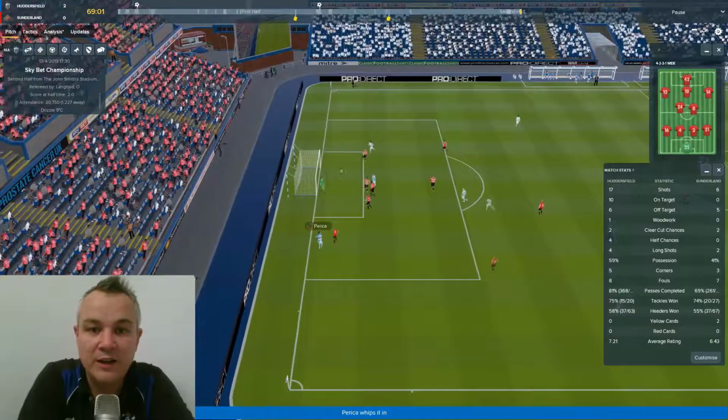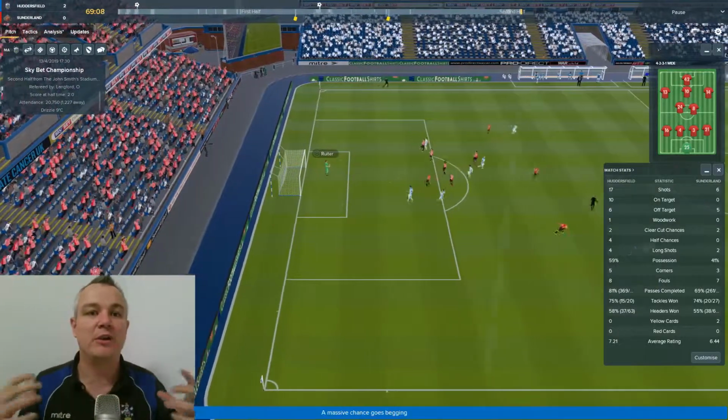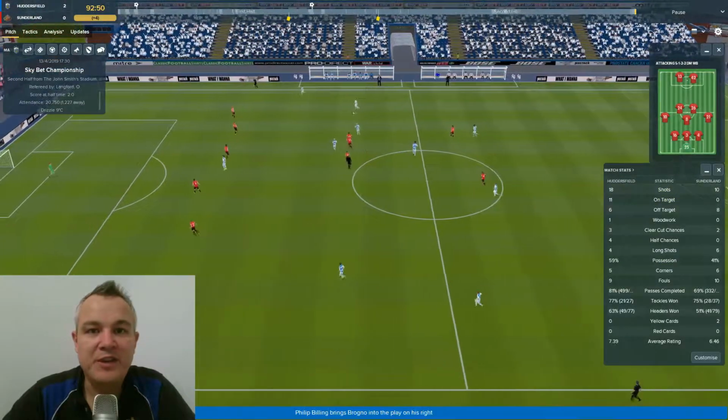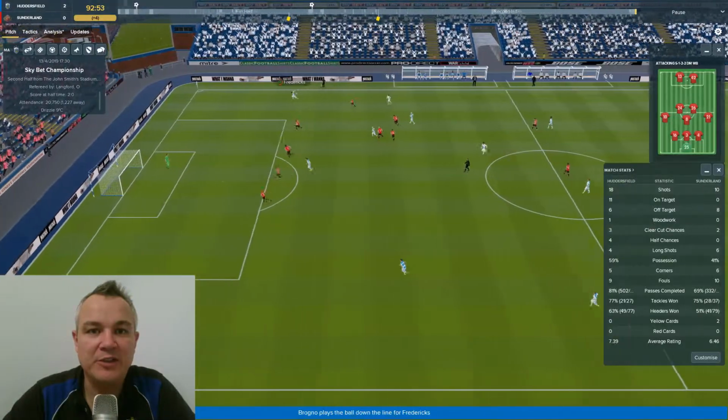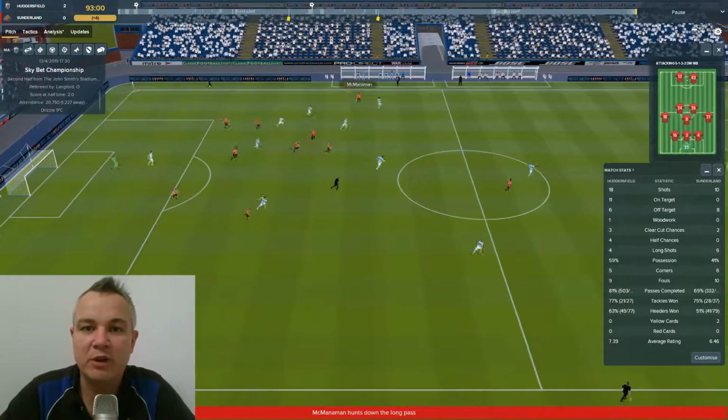And here's Perica looking to set one up. Crossed in. It drops for Aaron Moy. Headed in for Loris Bronyo, but he couldn't get that header over Reuter. Less than a minute to go. Well, a minute and 9 seconds to go, as Bronyo plays a brilliant ball forward to Fredericks. Pulls it back. Perica had made the wrong run there.